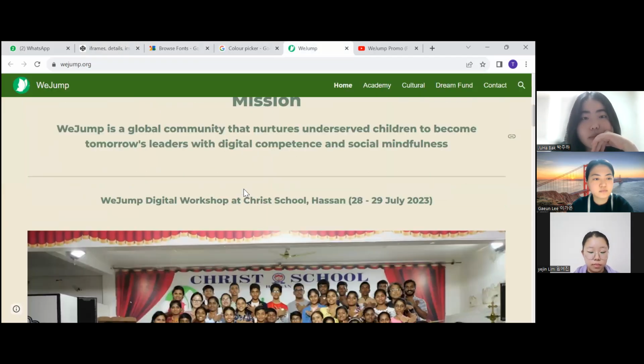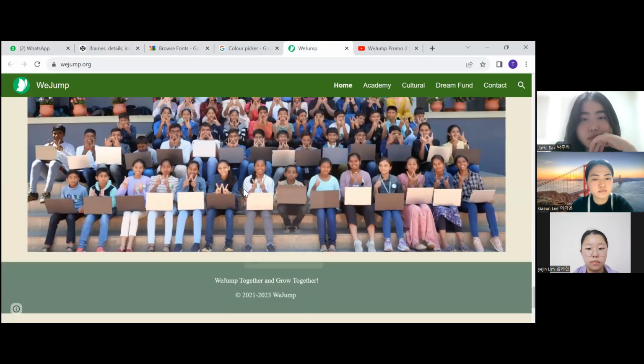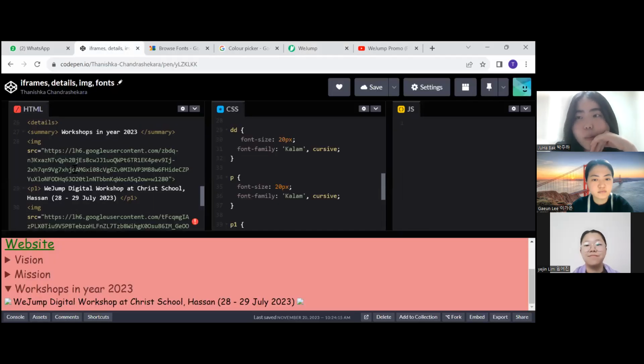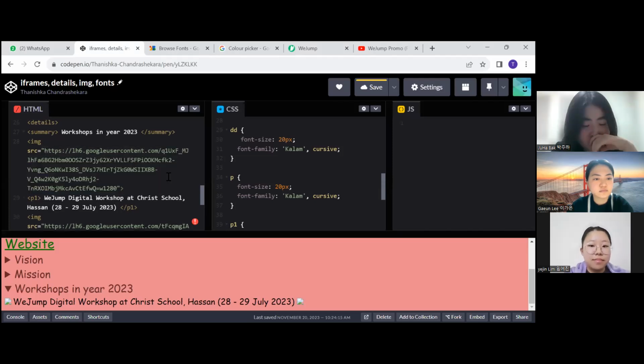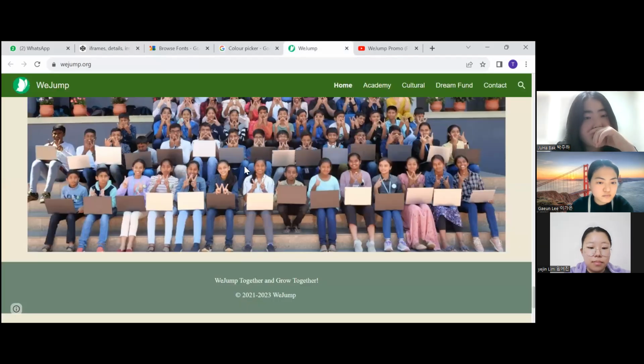I just went here and right clicked and copied image address, and then here I pasted, and same I have added another image.